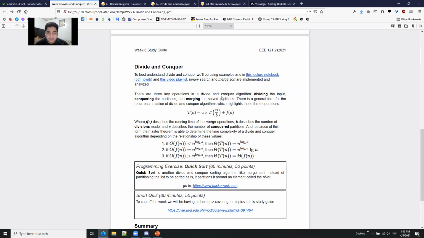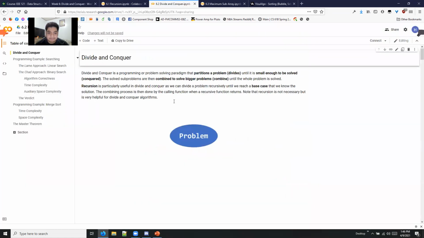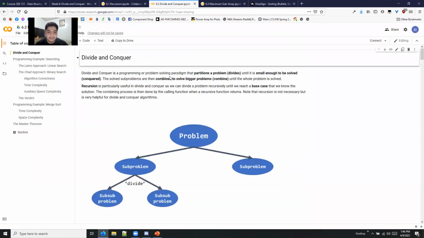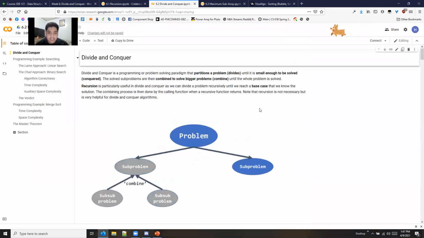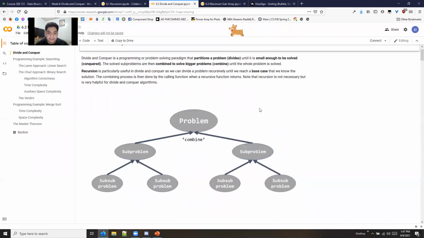So divide and conquer is yung, ayan dito sa notebook. We have a problem, divide natin siya into smaller sub-problems, and then yung sub-problems yung isosolve natin, and then combine to solve the bigger problem. So, bakit related si recursion kay divide and conquer?